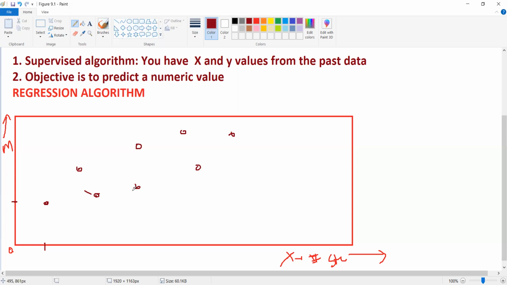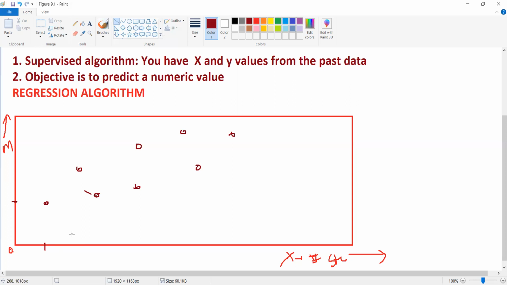So what we see is that your marks are based on the average of multiple people on this XY axis. This is what we call regression. The regression concept says that you should draw a line, and the line will have two things. One, the slope. Slope means the angle with respect to the x-axis. Should it be at 0 degrees or 90 degrees or somewhere between 0 and 90 degrees?